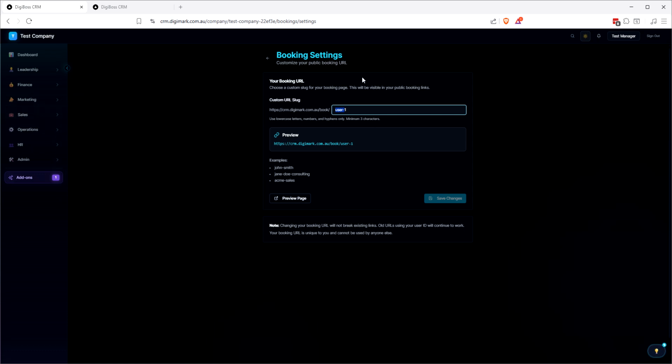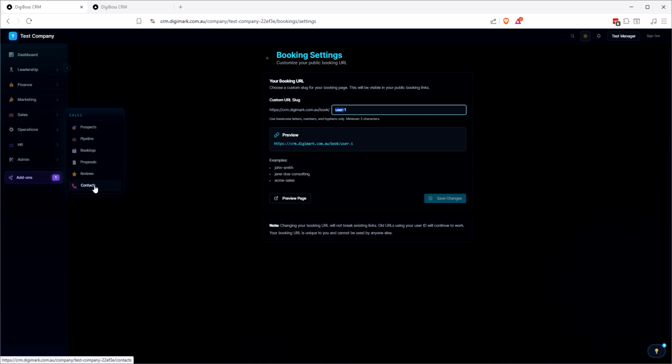And then when people book in, if they don't currently exist in the ecosystem, say they go to the website and they click on a booking link, they will show up in prospects. So it goes directly into prospects. It's all in here. And so every conversation that you have with the client, with the customer, with the prospect, with the lead is all within the same ecosystem, and you don't need to leave at all.